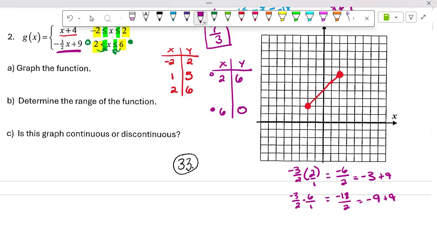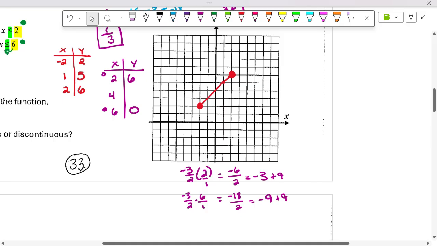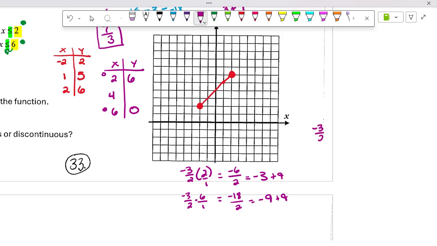Now we're going to pick one more number. All right. I recommend an even number. So I'll pick 4. So remember, you want to be between 2 and 6. Whatever number you pick, as long as it falls within that domain, that's a reasonable number to pick. Now, why I said even number? Because that'll get rid of the fraction. How do I know that? That's just from years of experience. Now, if you picked like 1 or 3, that's fine, or 5. You would just have to deal with graphing a fraction. That's the only downside of it.